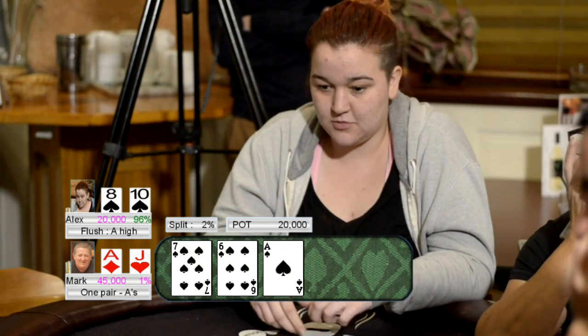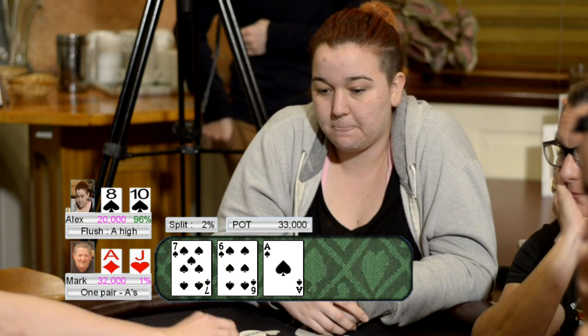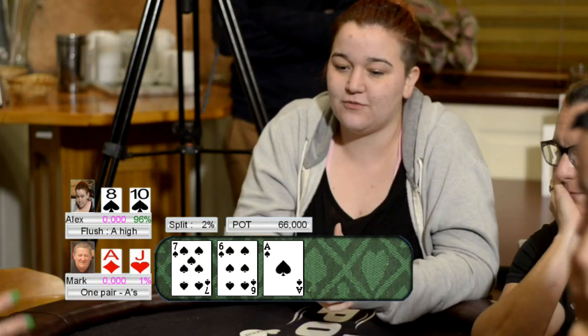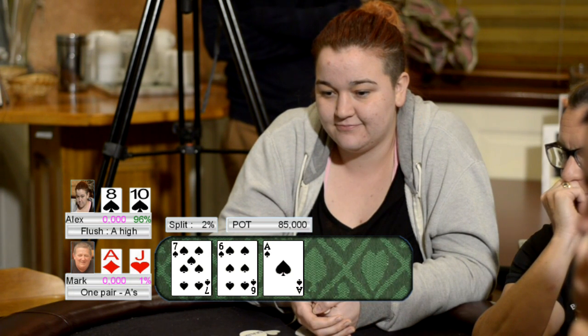So 35. Well, Alex has only got 10 to take that one back. Now, Alex is looking here, Mark, so roll yours. All right. Alex has hit her flush now that she's learnt the rules about flushes. The spade for the win. Mark's pushed it all in.